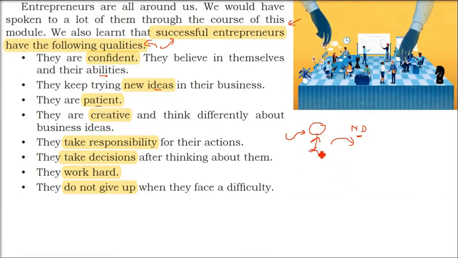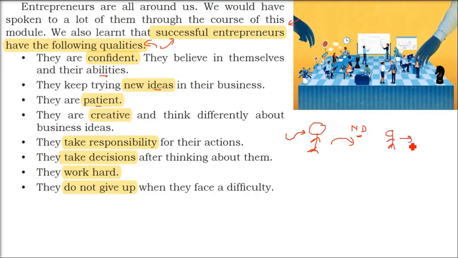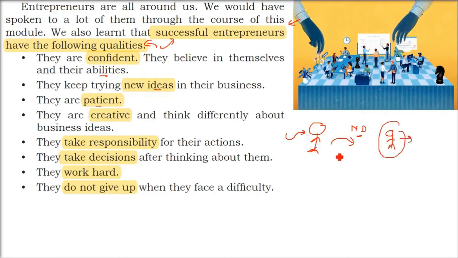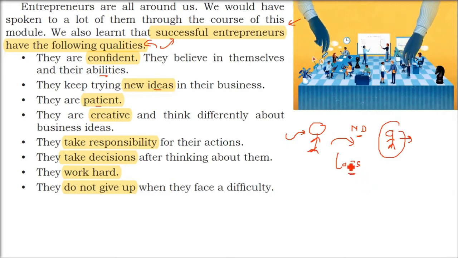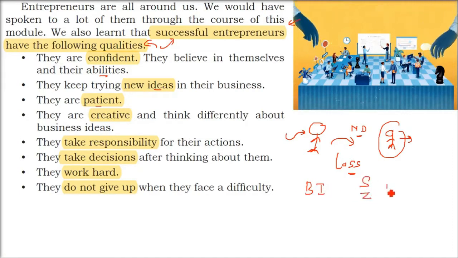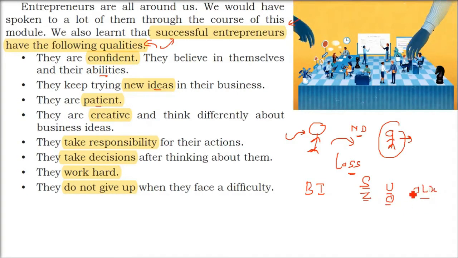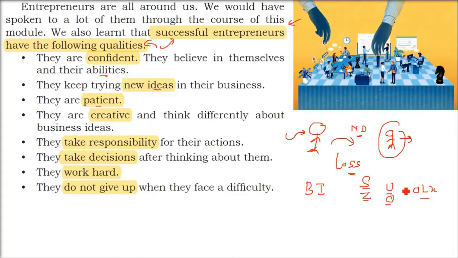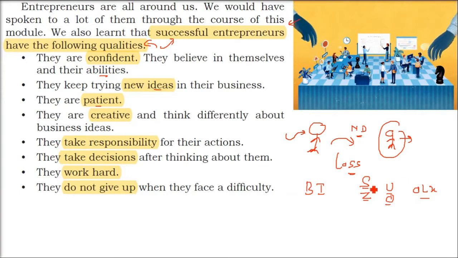They are patient, not patient like when you see a doctor. Patient means time. If they start a business, they give it time, one, two, three years, and it is not always success; they will incur loss also. But the entrepreneur is patient. They are creative. Whatever people are thinking, they think differently. Swiggy, Zomato, Uber, Ola, or OLX: all these are business ideas. The demands were there, but people were not meeting them. So those entrepreneurs grabbed the opportunity and were creative enough to start these million-dollar businesses.